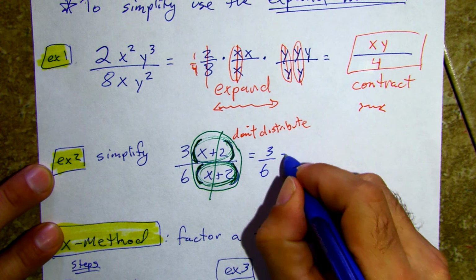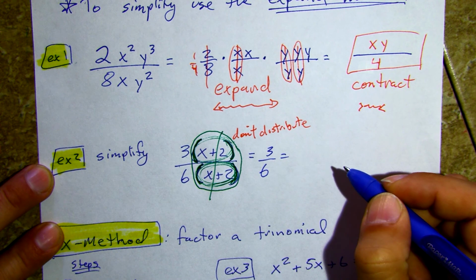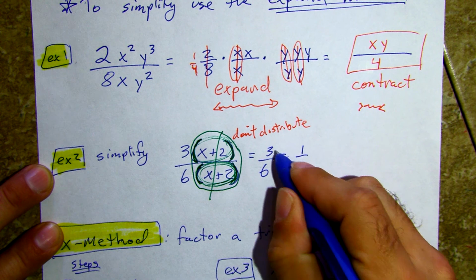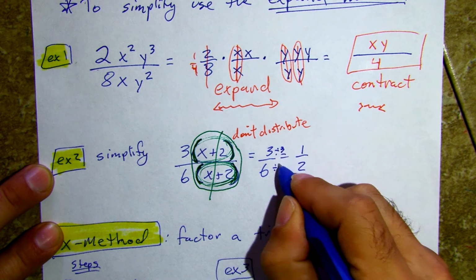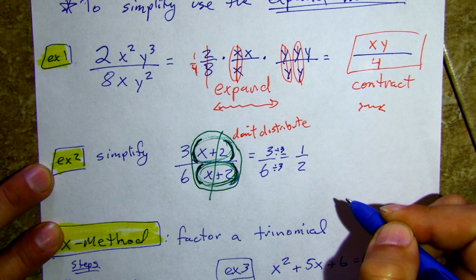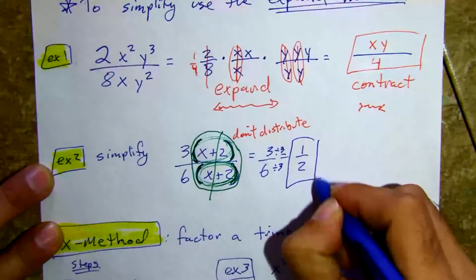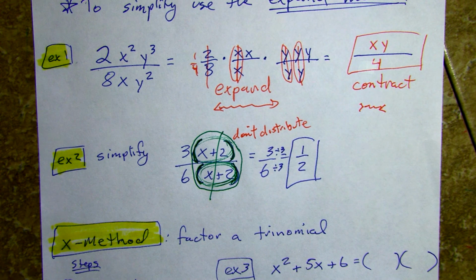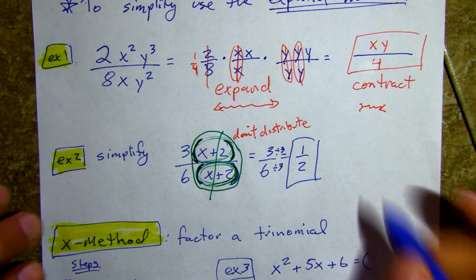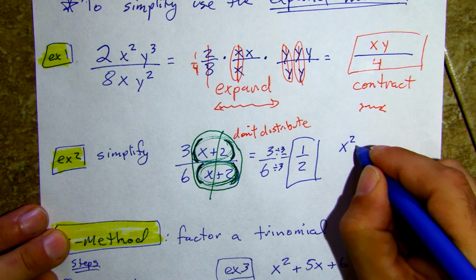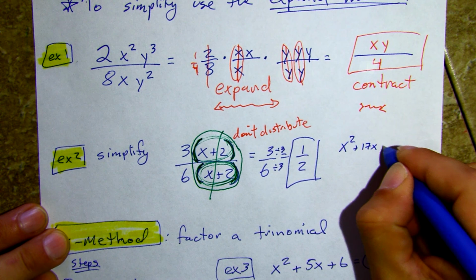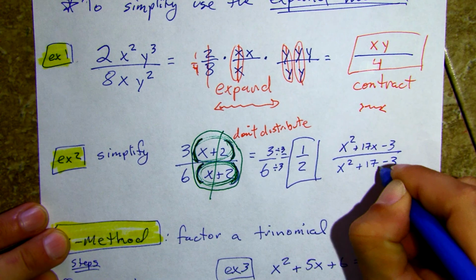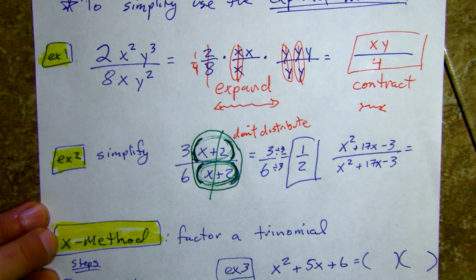I think it's just a matter of being told you can do that. Okay, you can do that though. So watch this. If you had x squared plus 17x minus 3 over x squared plus 17x minus 3, what's that equal to? Show me on your hand. You only need one finger to show it. Yeah, this is the same as this. It's just a bigger expression. It's exactly the same on top and bottom.